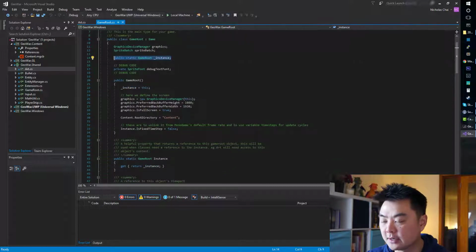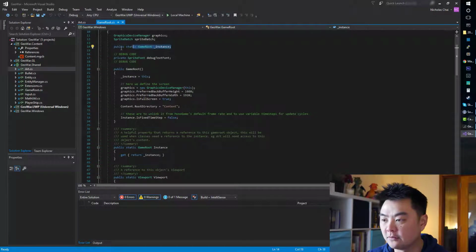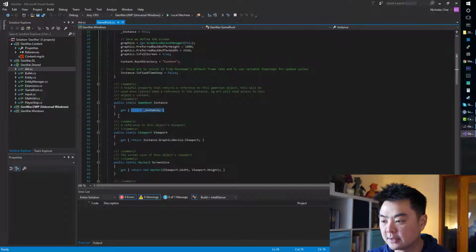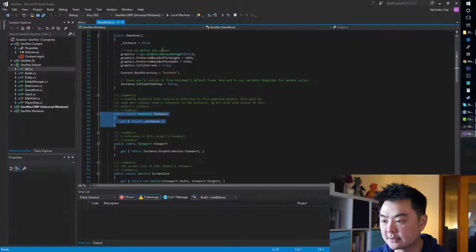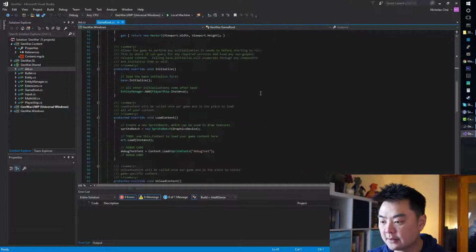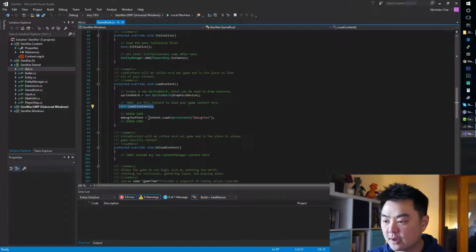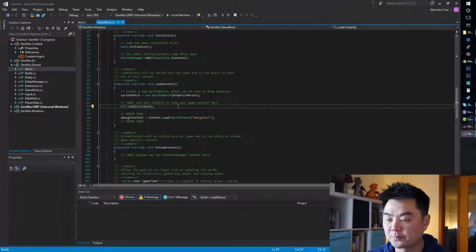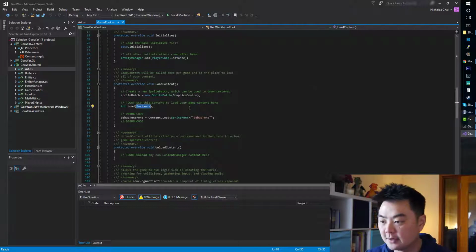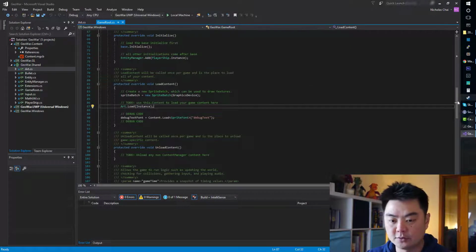So we just instantiate it here, so we define it here, and then store this reference to this object into the instance, and then I give access publicly to the art class from this little bit here. So it goes and grabs the instance and then returns it, and then you'll see the load here, art.load, that's where we pass it in. So in the tutorial, this little bit of code will say load the content manager object, and for MonoGame projects you need to do instance.